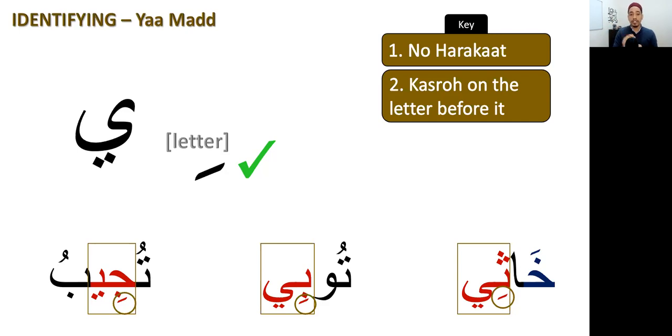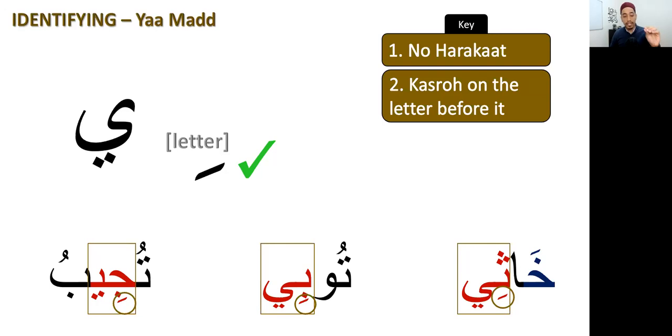Look at these as conditions. These are conditions for the letter to be a mad, for these three letters to be a mad. The ya must have no haraka on it, number one. Number two, there must be a kasra on the letter before it. If requirement number one is broken, if you see a haraka, if you see a fatha on it, then it's going to be pronounced as a letter. It's going to be pronounced, and we will do that later, it will be pronounced ya. If it has a kasra, it will be yi. If it has a dhamma, it will be yu. Fine. We're not dealing with that now.